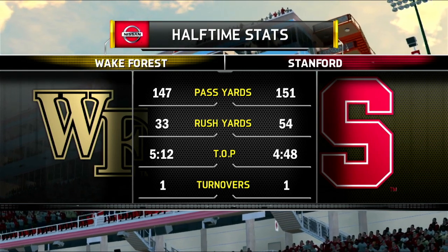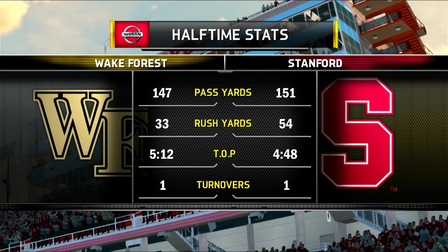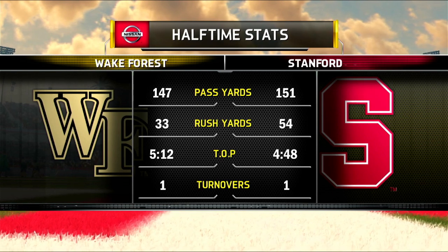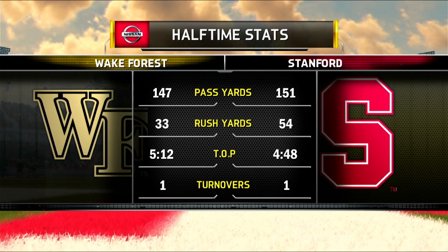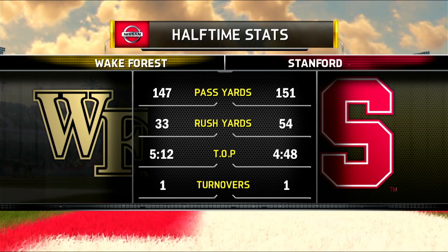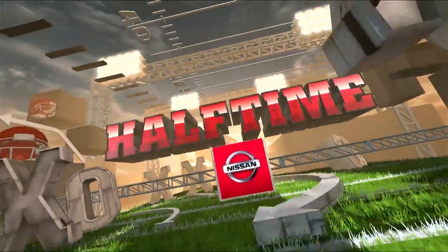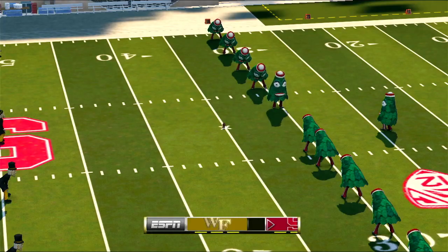That's it for us here in the studio. What are you going to do in the second half while the game's going on? Yeah, I'm going to kick back and watch all these monitors. We'll keep you up to date on everything going on around the country right now. Time for the second half with Brad and Kirk. All right, Reese, David, thanks, guys.